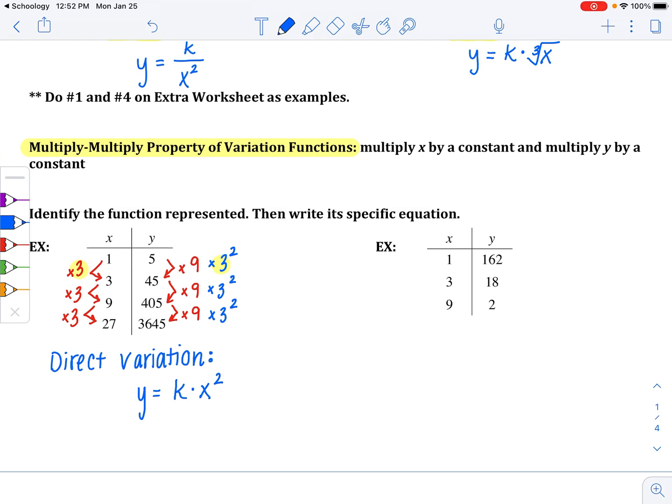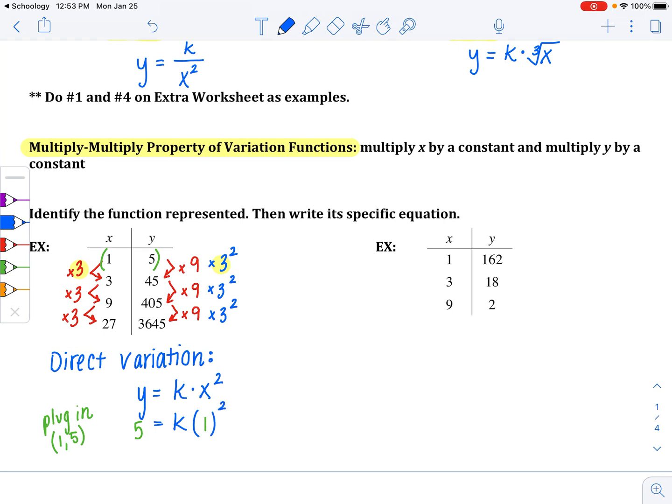However, we want specific. So just like all of our models, we have the general base, and now we're going to plug in a point and get the exact specific equation. So it never matters what point you plug in. I like to choose the easiest, so I think actually 1, 5 is going to be the nice point. So I'm going to plug in my point 1, 5. So that means I have the 1 for my x, and my y is 5.